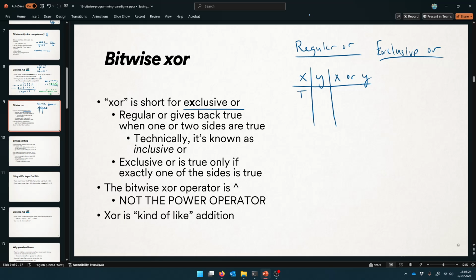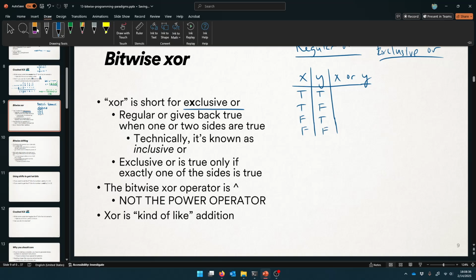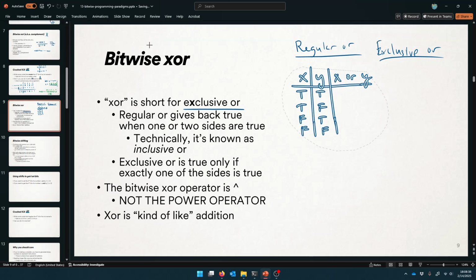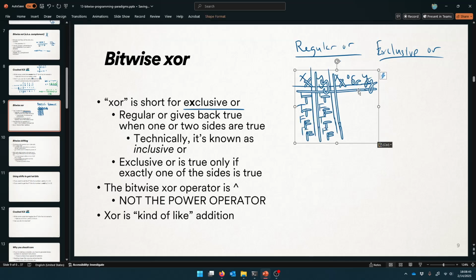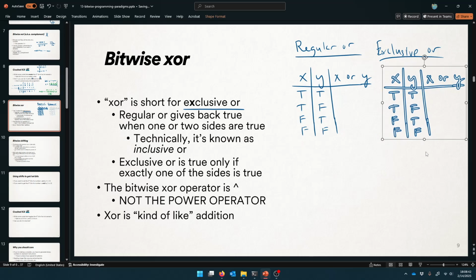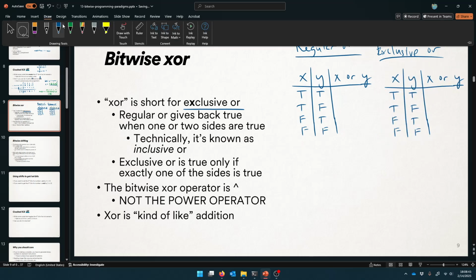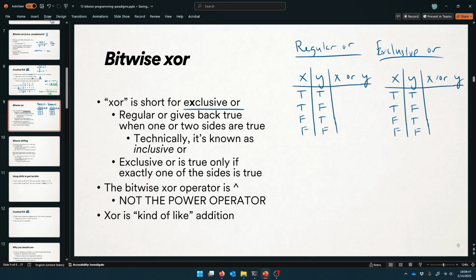True, true, true, false. All the possibilities, right? False, true, false, false. And then just to save me time, let me copy and paste that before I filled everything in. So I want to do the same for exclusive OR, and that's XOR. So I'll just put an X right there. Show you the difference. Normal OR is true if anybody's true, ever. The only way it's false is if both are false. And that is still true down here.